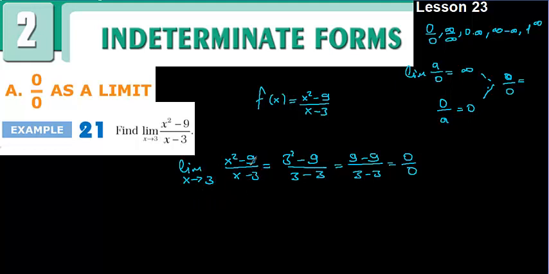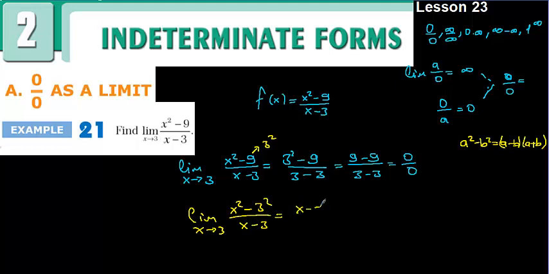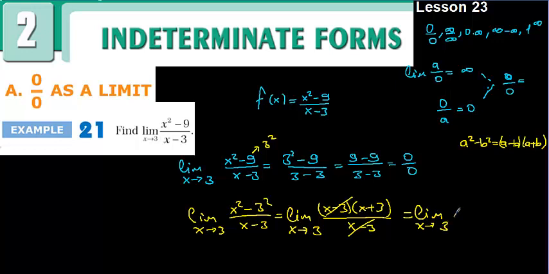The numerator is x squared minus 9, and you know this is a squared minus b squared, and a squared minus b squared is equal to a minus b times a plus b. That's why 9 can be written as 3 squared. Then it's equal to the limit as x tends to 3 of x squared minus 3 squared over x minus 3, that's equal to the limit of x minus 3 times x plus 3 over x minus 3. I forgot to write the limit, and you shouldn't forget to write the limit, this is an important part. You can simplify this, then you find the limit as x tends to 3 of x plus 3, which is equal to 3 plus 3, that's equal to 6. And the limit is 6 at this point.